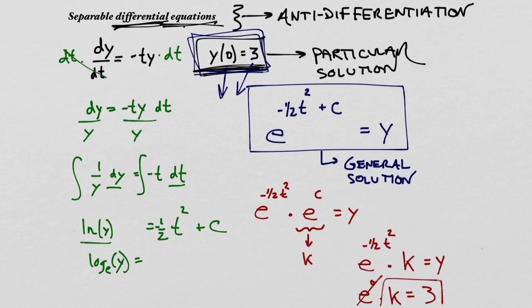So what I've done is instead of leaving a number up there, and again, if you plug in ln of 3 up here, that's totally fine, the natural log of 3. Or you can just take this whole thing out, and this is what I would strongly encourage you to do. Take this whole thing out and make it k, which in our case is 3. So my particular solution to this differential equation is y equals 3e to the negative 1/2 t squared.